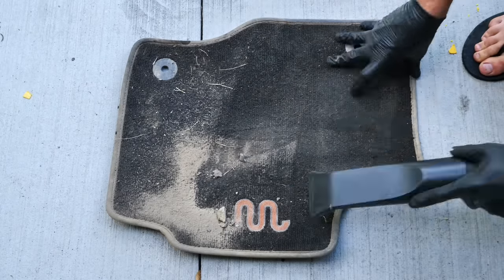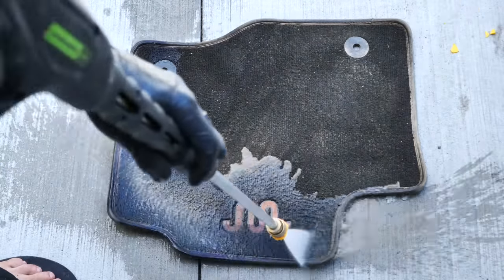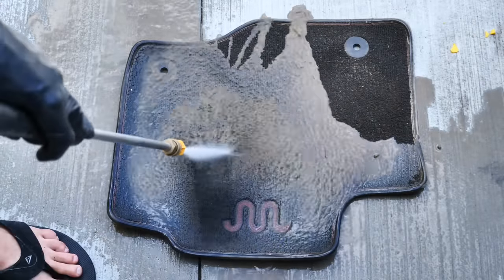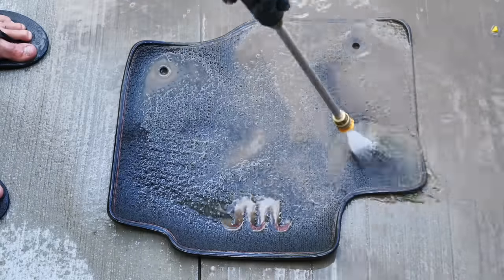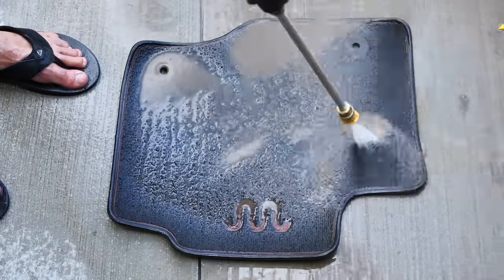Now, with all the vacuuming done, I'm going to work on these floor mats. And surprisingly, the driver's side, the rubber floor mat they must have had must have got completely destroyed, because the driver's side was the only one that used the carpeted floor mat as the main floor mat. So this one needed a couple doses of pressure washing, extraction, drill brushing, and then pressure washing again to get as much dirt out of it as possible.